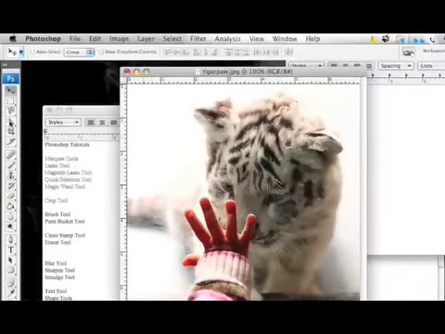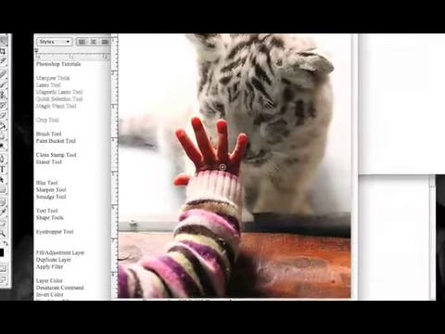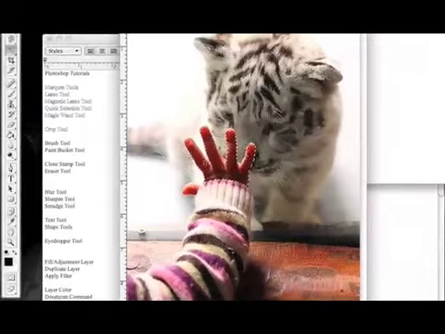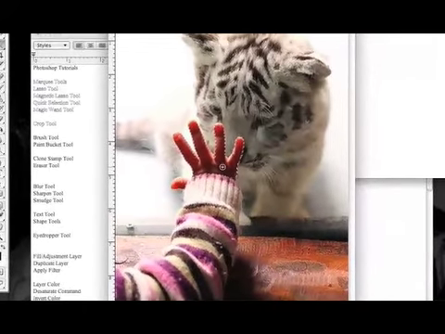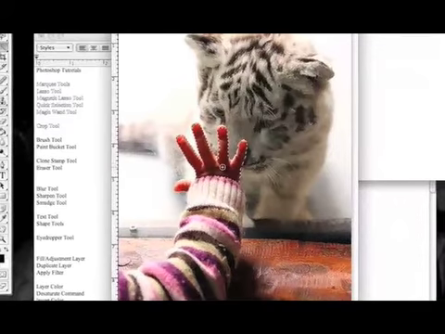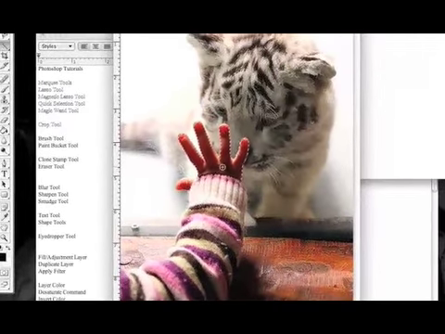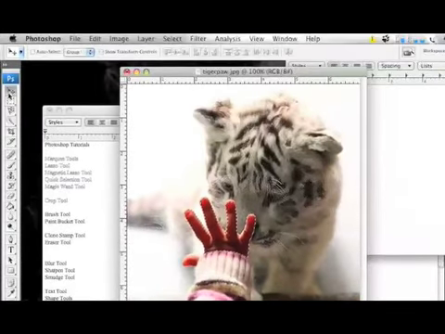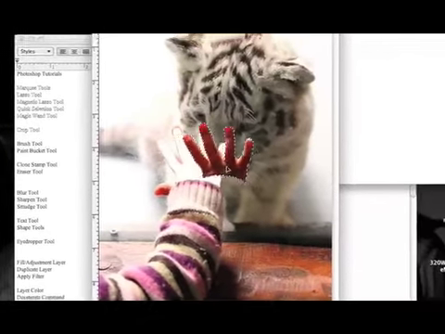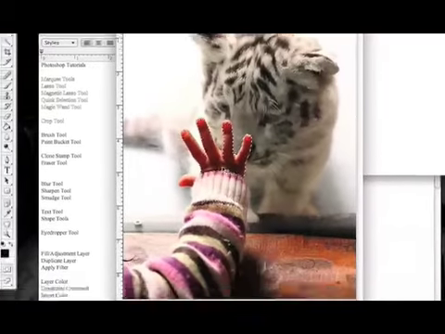Now the quick selection tool is basically Photoshop takes a guess of what you like based on where your first point goes. What I did there was I clicked and just dragged across the hand and selected everything in the same color range for the most part. Looks like it lost a bit of the fingertip.